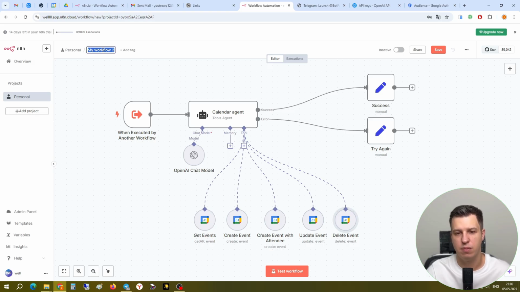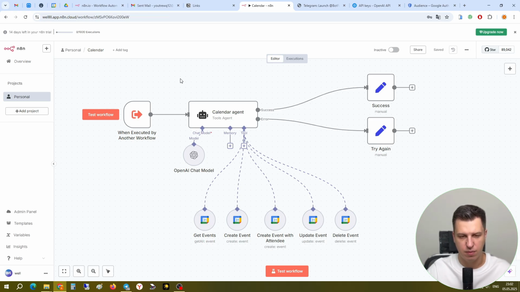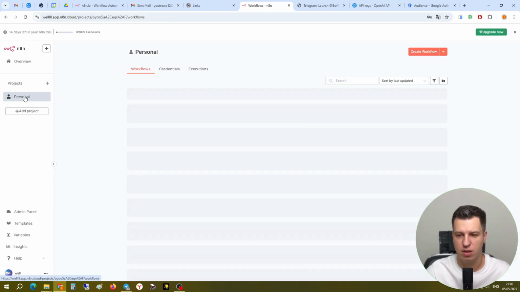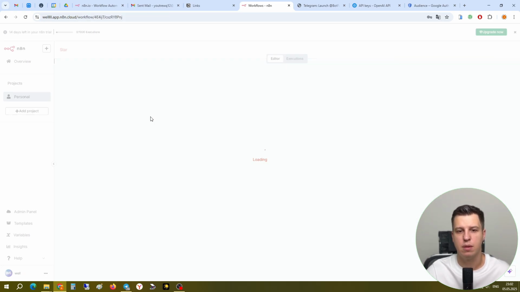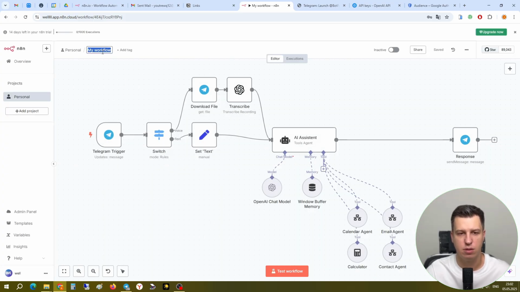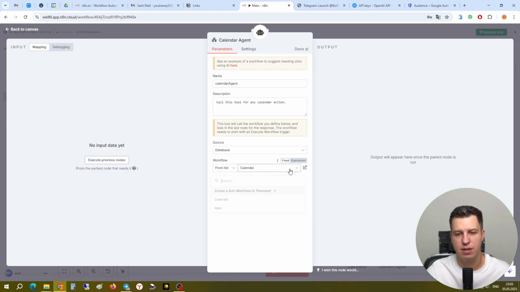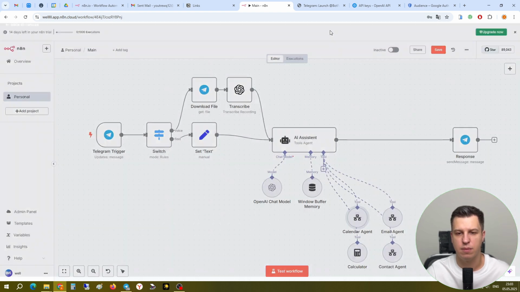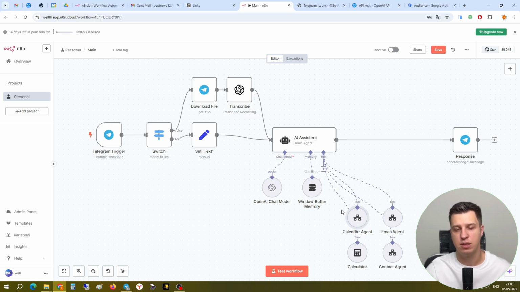Here's what I can tell you. But we absolutely need to name it correctly, because we will now use this name to show our main agent. Here it is saved. Go back to personal. Go to my workflow. Let's name it main, so we don't get confused. This is important. And in the agent's calendar, specifically in this one, we need to select our agent's calendar that we just created. Calendar. Excellent. We have connected all of them. And now this AI assistant has a calendar. It can work with the calendar.